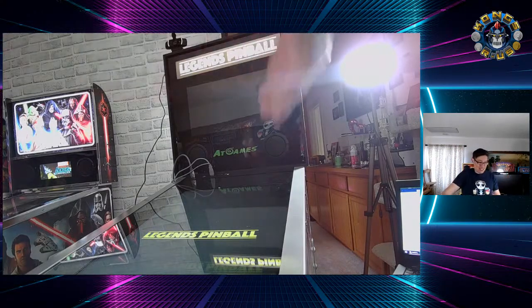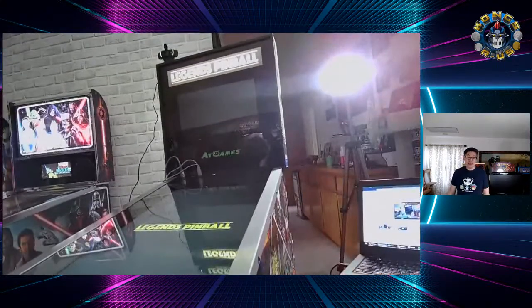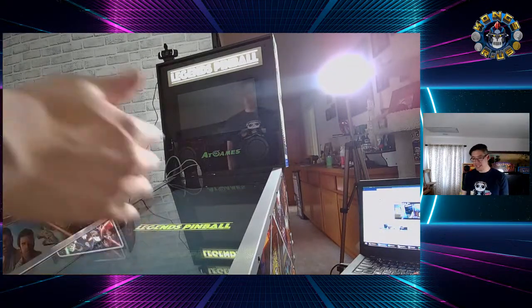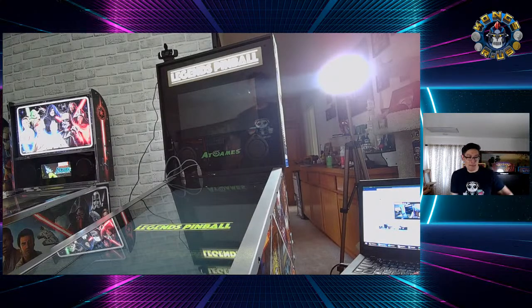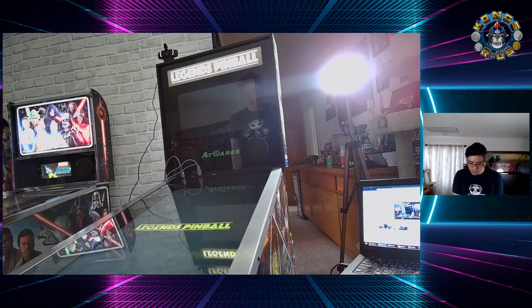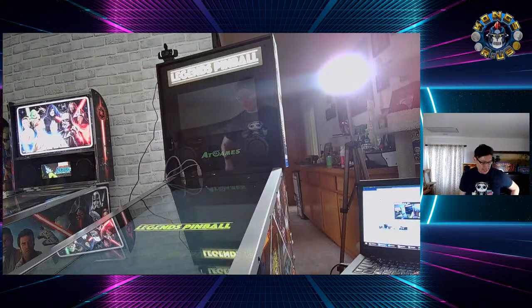My first thoughts, seeing that at least the Chrome mod, I got something else. But at the very least, I was able to do that. I could plug in my PC into my Star Wars mod, but yeah, I have plans to really go forward and see if I can get some more force feedback in here. If this is going to be my everything but Pinball FX 3, I need some more feedback. So whether or not they come out with the haptic Solenoids kit, I definitely don't feel like the haptics and the exciters are enough for me from the pinball feel and the mechanics compared to what I've seen before.